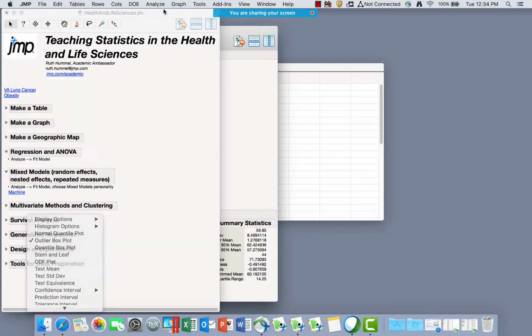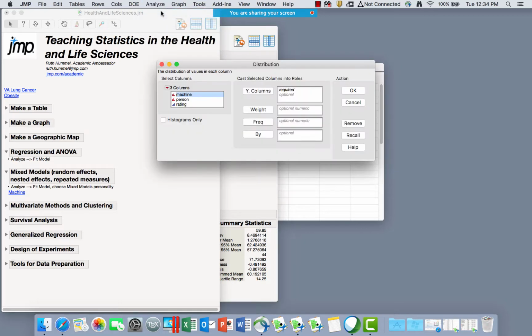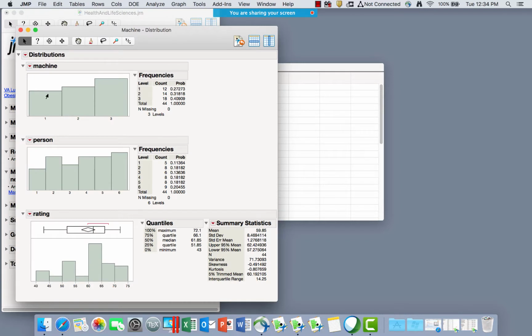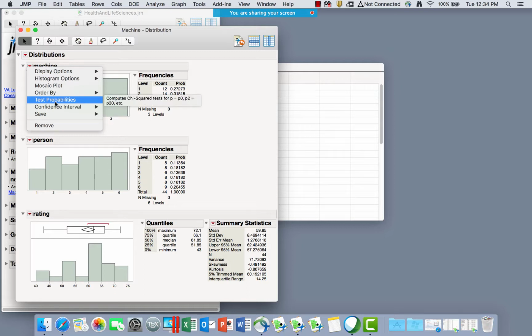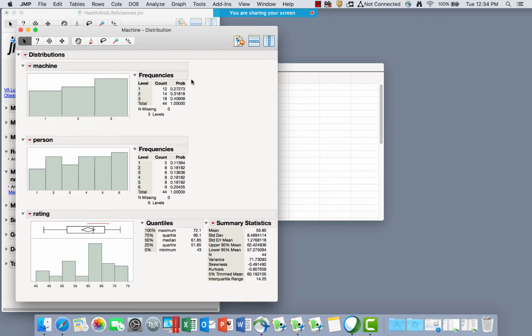You'd also use that analyze distribution, like we just did, with a categorical variable if you wanted to test the probability. So here for these categorical variables, I can test probabilities. So if I have a test of 1 probability or a test of 2 probabilities or a chi-squared test of many probabilities, I can get that here. It just depends on the type of variable that I entered into this platform, whether I get something categorical with probabilities as a response, or if I get something continuous with summary statistics like the mean as the output.